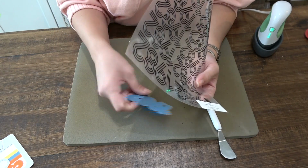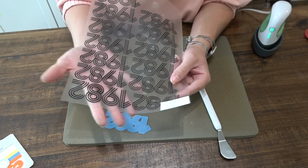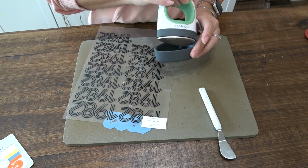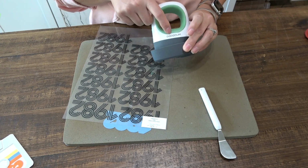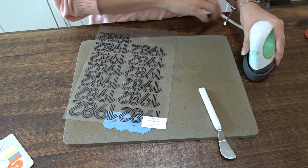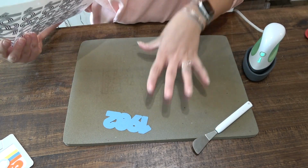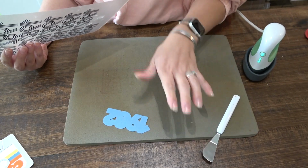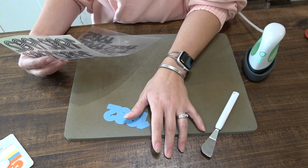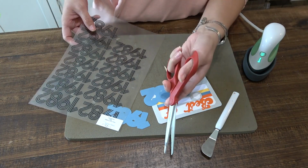So all you need for this project is your cardstock, your cutout HTV, and I have a small little mini press. This is not Cricut's brand, it's an off-brand one. Works just as great in my opinion. And then that's it really. I have the foam cushion off of my heat press just so I don't ruin my desk here, but you really don't need to do that if you're not worried about ruining your desk.